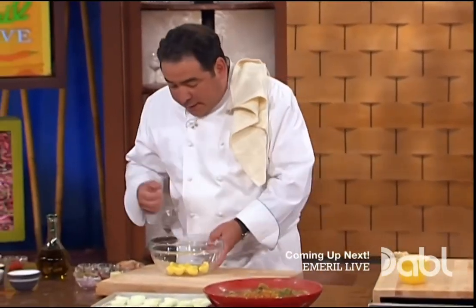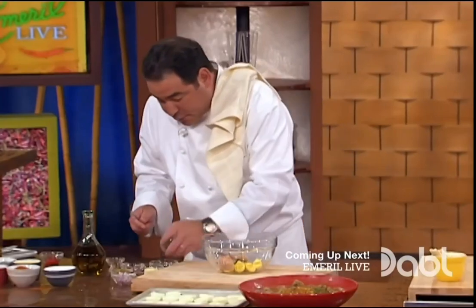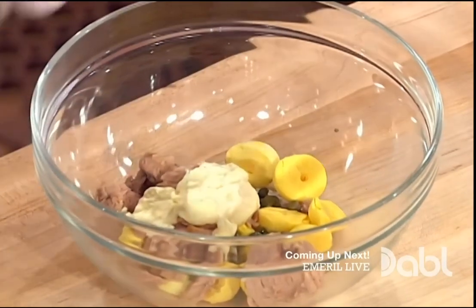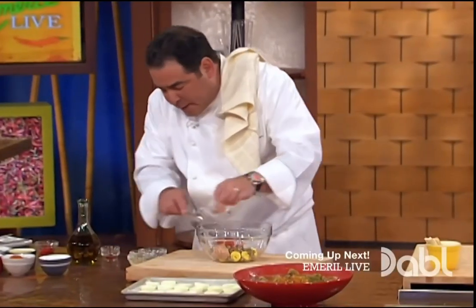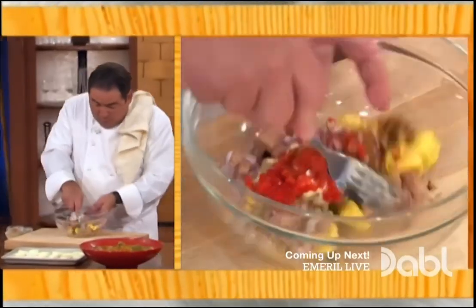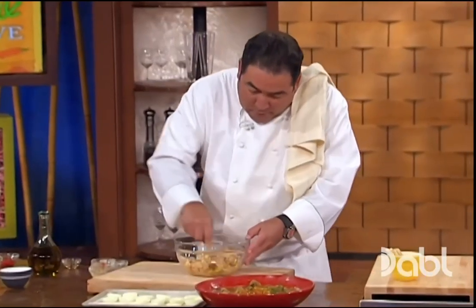Hard-boiled eggs, 5 minutes. Let them simmer. Turn them off. 2 minutes in there. Separate them. Some good Italian tuna, that stuff that's packed in the oil. Little capers. Little mayonnaise to just sort of hold it together. I don't like it too mayonnaise-y. Chopped olives. Red onion. Pimento. And some hot paprika. Now you just sort of get this all smashed up.